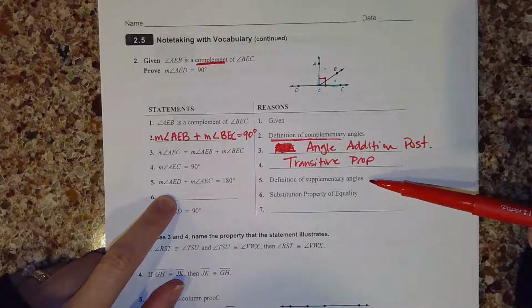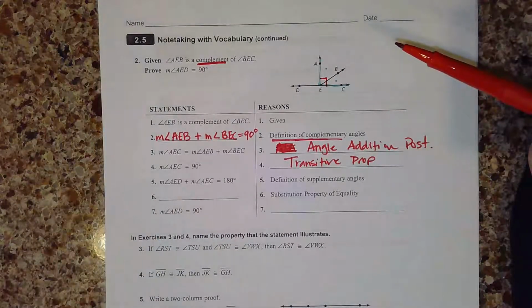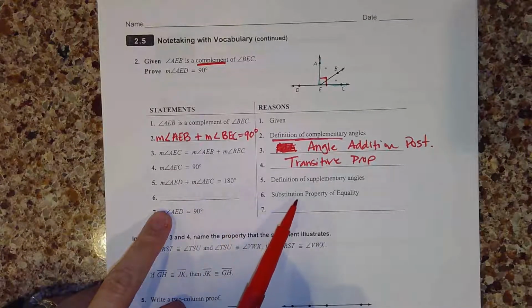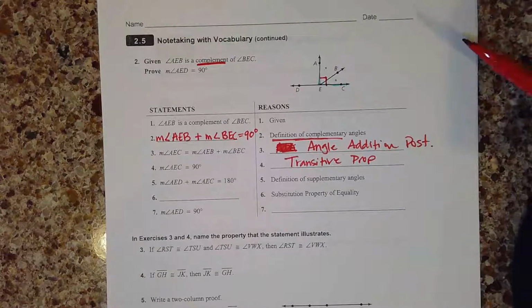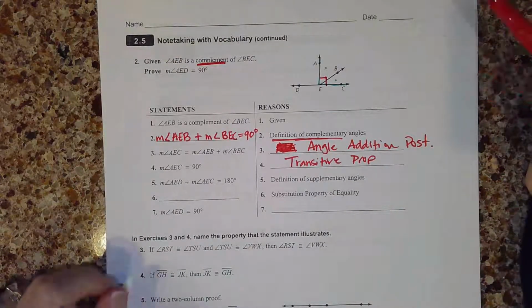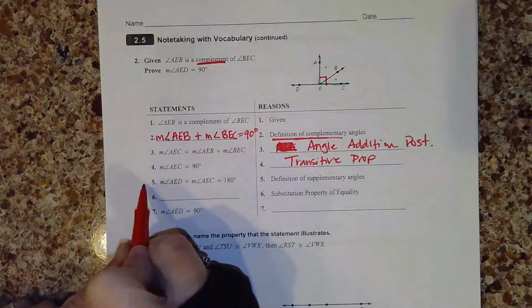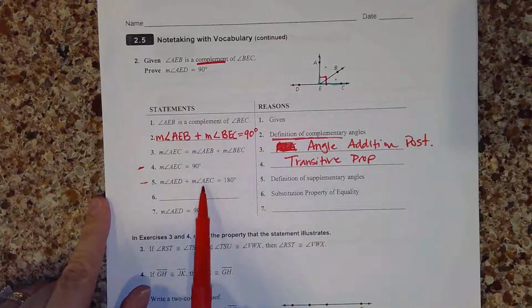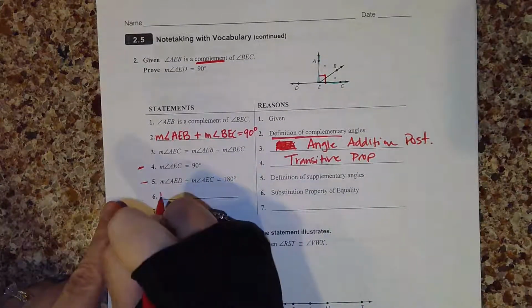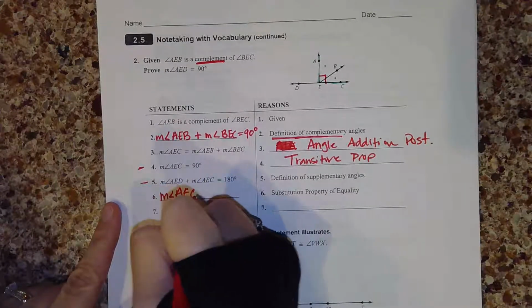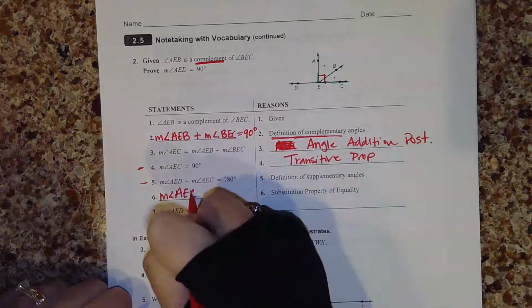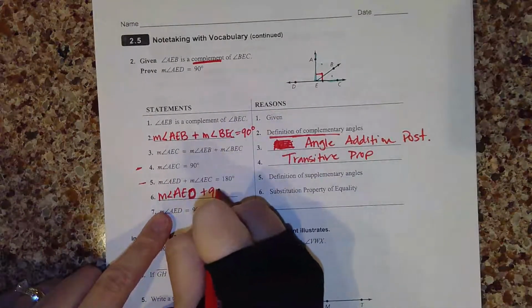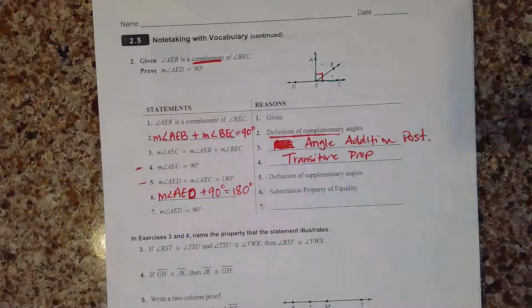Definition of supplementary angles. Okay, so that one worked. That one's already provided for us. And then the next statement, we're going to say they are using the substitution property. So what are they substituting in? What do you want to guess? A lot of times what you look for is what came right before it. If we look at the previous two statements, we know AEC is 90, but then we have AEC here. So what I can do is substitute in 90 for this, and that would be the substitution property.